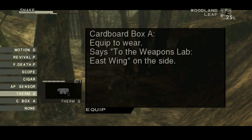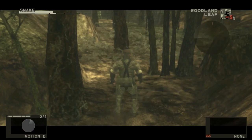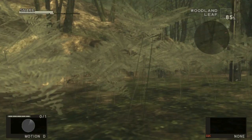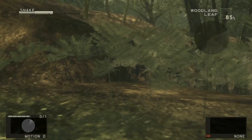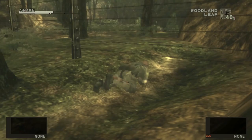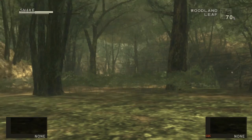So if we put on this motion detector, it will show us when something moves, which is, you know, obvious. But if we were to run along in this ground here, can we see anything? No, usually there's tons of animals or stuff running around in here, but there doesn't appear to be anything right now, which is unfortunate. I would have liked to have seen, that fence is electrified. Let's avoid that. I would have liked to have seen some animals around here. I could have sworn there was some around this part of the map, but I guess not.